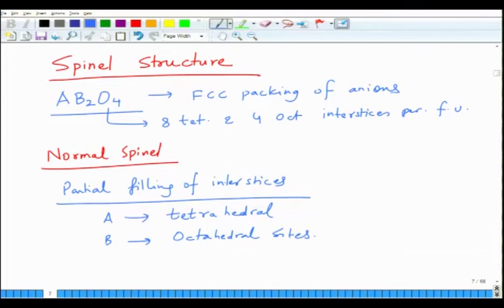Okay. Is this a convention sort of thing? Yeah, it's a convention. Because A and B are not the same cations, they are different cations, they have different sizes, so they prefer to go to different sites. As a result, you can write this oxide in a different manner. AB2O4 can be written as if it's a mixture of AO dot B2O3. So, there is a sublattice of AO, there is a sublattice of B2O3, they are mixed into each other to give you AB2O4. So, it turns out that all the oxygen atoms will make FCC lattices, and A will go to tetrahedral sites and B will go to octahedral sites.